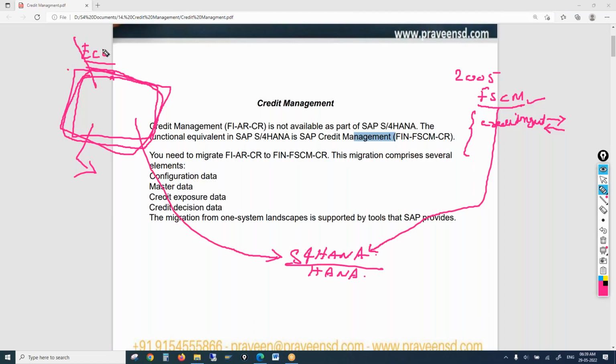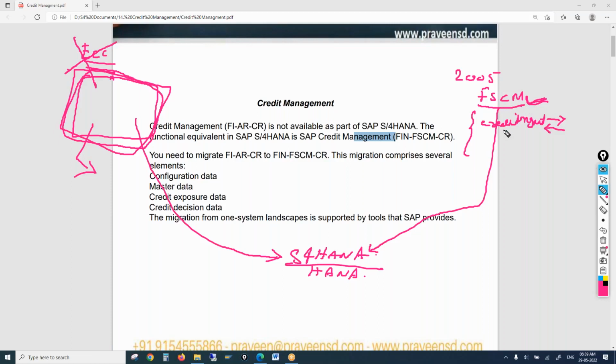So what SAP has done is made the old credit management obsolete, which we are using in the SD module. And now SAP tells us to use credit management under the FSCM. See, FSCM is a license. FSCM is a separate license. If it is in the ECC landscape, that is a separate server, and there are lots of functions, connections, right? But now what SAP tells you to do is, if you want to use credit management, you should use it only under the FSCM, okay?